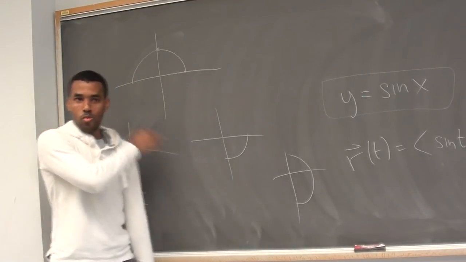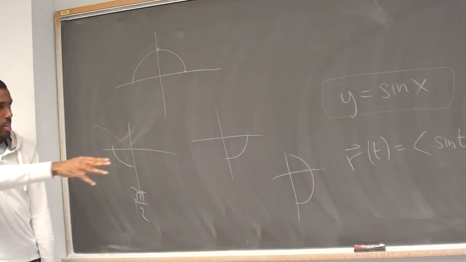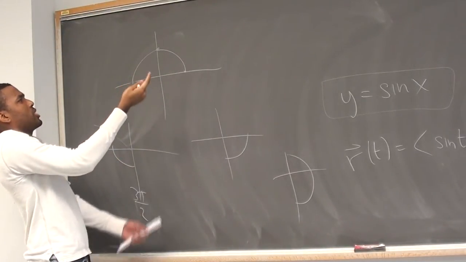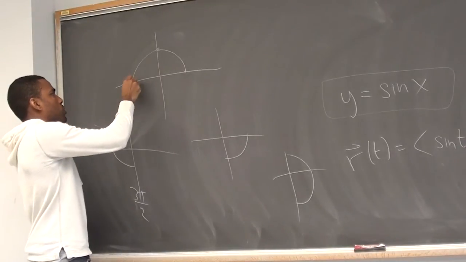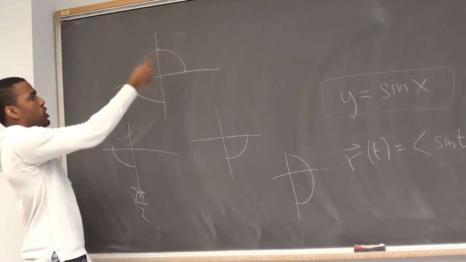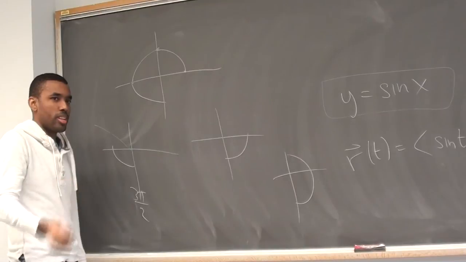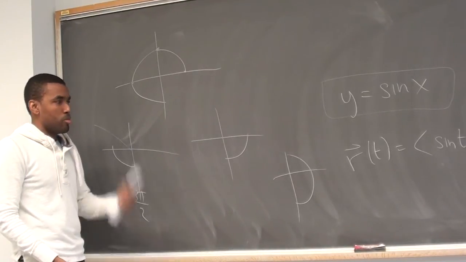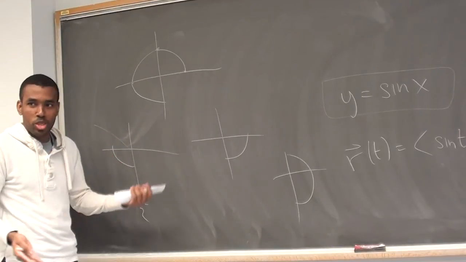A lot of people mess this up, right? They go from here to here, and they tell me it's like 0 to pi over 2, or some of them I went from here to here, and it's like 0 to 3 pi over 4. No, it's not 0 to 3 pi over 4. Mistakes like that, I don't expect you to be making.